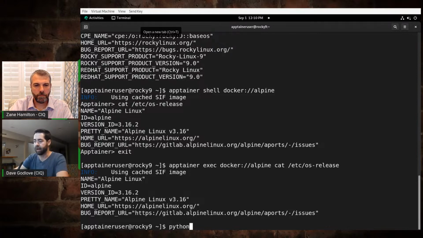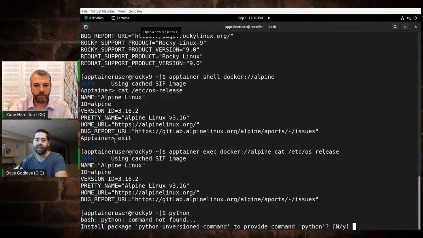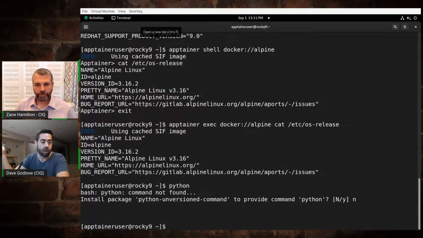I'm just going to run the Python command on my host system, and it's going to tell me that Python's not found on the host system. Now, this example is trivial because it would be very easy for me to install this command if I wanted to. But you can imagine maybe I want to run some complicated artificial intelligence workflow, or maybe I want to run something that's got a lot of dependencies or a complicated build tool chain that I don't have installed on my system, or maybe it's some software that was written by a scientist in a lab that doesn't have any packaging behind it.